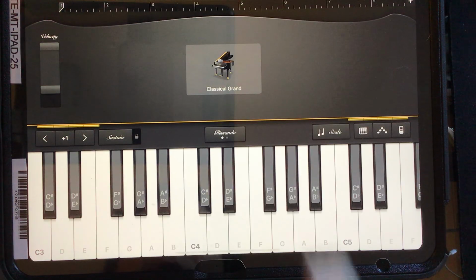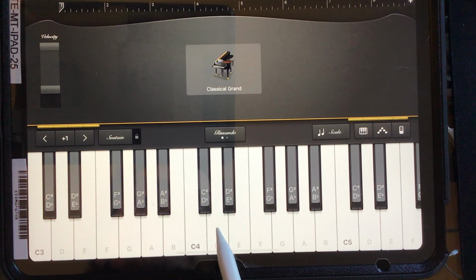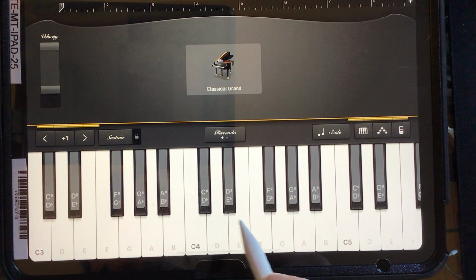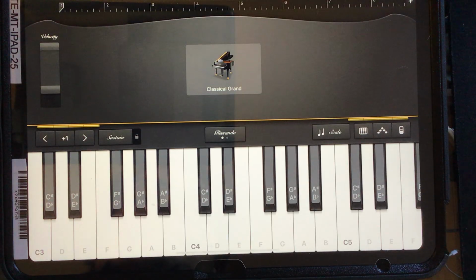So let's review again what we did. You watched the other video, and it talks about whole steps and half steps. You know now that whole steps and half steps are no more than just a major second. There is one note in between. So a whole step is equal to a major second, and a half step is equal to a minor second. There is nothing in between.